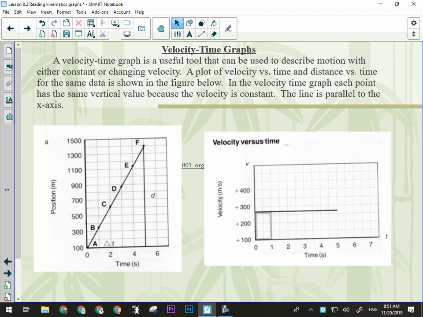Now, these two graphs, one's a position versus time graph, the one on the left. What is the one on the left showing? What's this position versus time graph showing? What's that object? Going forwards at a constant speed. Or constant velocity if we're going to give direction, let's say velocity. So this is an object moving forwards at a constant velocity. What's that graph show?